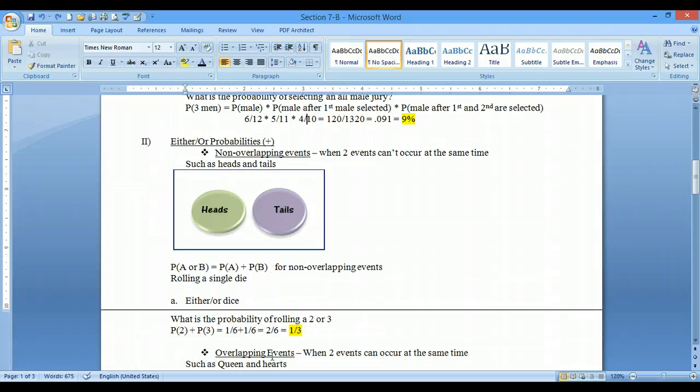Let's roll a single die. What's the probability of rolling a 2 or a 3? So we have the probability of rolling a 2 added to the probability of rolling a 3. I guess we should probably write in rolling a 2 just to be a little bit more specific, rolling a 3. And the probability of rolling a 2, there's only 1 2 out of 6 sides, so it's 1 out of 6. And the probability of rolling a 3, I can't roll a 2 or a 3 at the same time, so they're separate, and I have 1 out of 6, which gives me 2 out of 6, which reduces to the probability of 1 out of 3, or 0.33 or 33%.